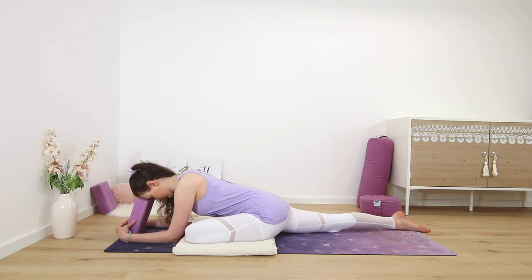And you can either stay upright or you can fold on over. A block can go under the chest or underneath the forehead for extra support. So settle in here, inhaling and exhaling slow, steady breaths through your nose and relax into this shape.